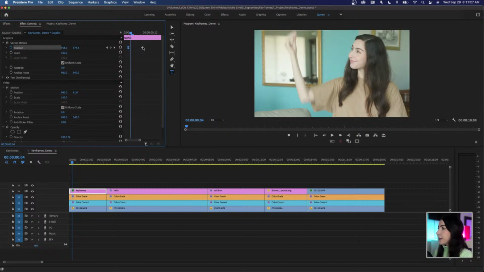So let's do the same thing for this next one right here, the out keyframe. So I have it selected. I'm going to right click, go to temporal interpolation, and then ease in. And now that has also changed into this hourglass icon, and we know we have added an easy ease to it. So now if we play this back, you'll see it's smoother, and it might go quick.